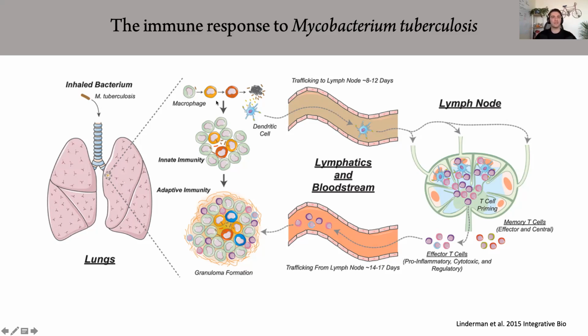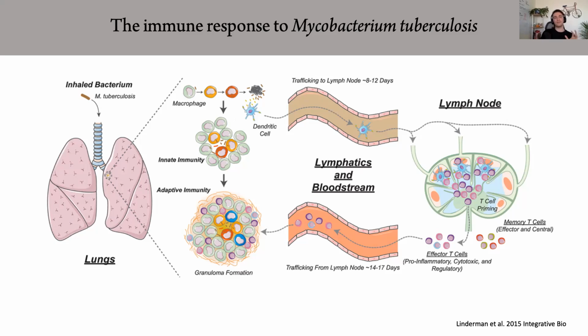It'll burst, spewing even more bacteria into the lung, at which point another type of immune cell is going to pick up some of that bacteria, travel through the lymphatic system, and enter the lymph node, at which point it's going to interact with other different types of immune cells. And those immune cells, called T cells, will travel back through the bloodstream, re-entering the lung environment and entering the granuloma environment, which is the wound that forms during tuberculosis. This is a very complex process, but what I've just outlined is the broad strokes of what we know biologically about the immune response to tuberculosis.